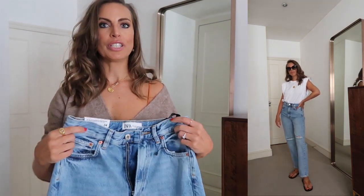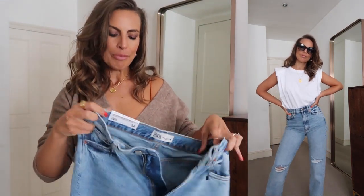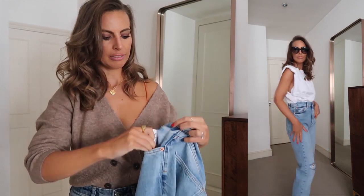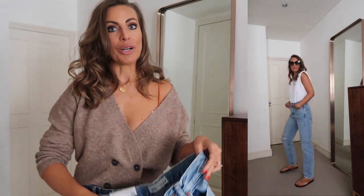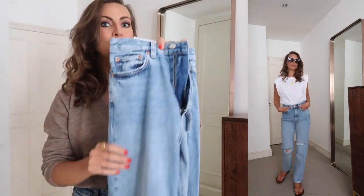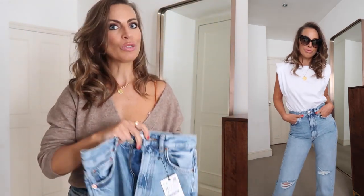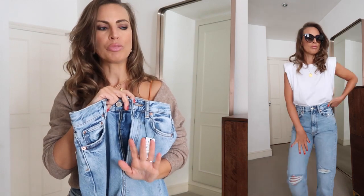So I have another relaxed-fit jeans here, and this one is called the relaxed straight even. Again, I got it in a size European 34, and it was, just a second, I always stuck these things in, $29.99. So this one, as you can tell, has a zip fly. And the fabric is also a little bit thinner. That being said, I do really like the rips here, which are very nice, as you will see in the cutout clip. Oh, and then there's also the fact that the crotch hangs a little bit lower here. So I feel like the previous denim had a nicer visual on the crotch area.